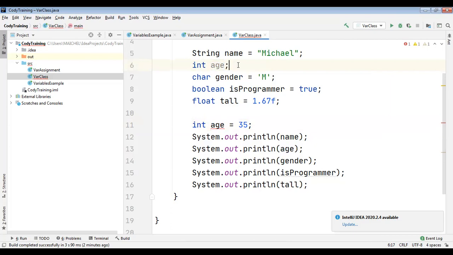So it gives me an error. But I just want to give a value to this variable, so I will delete the int keyword and write age equals 35. This means I'm initializing my variable. Is it clear?